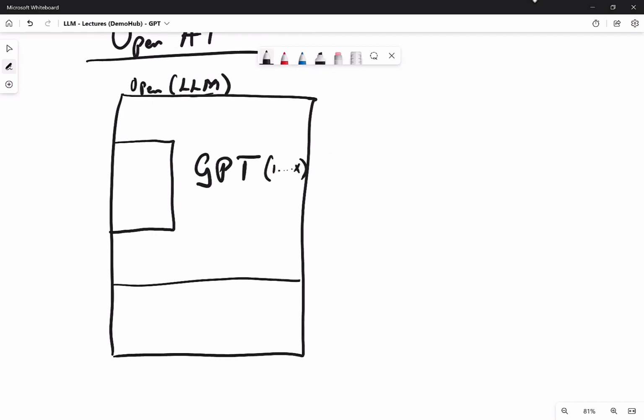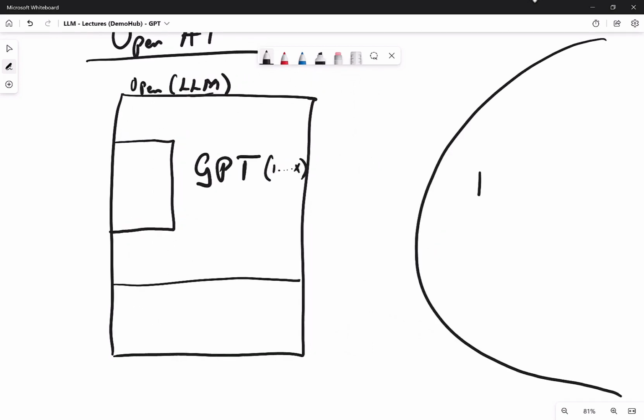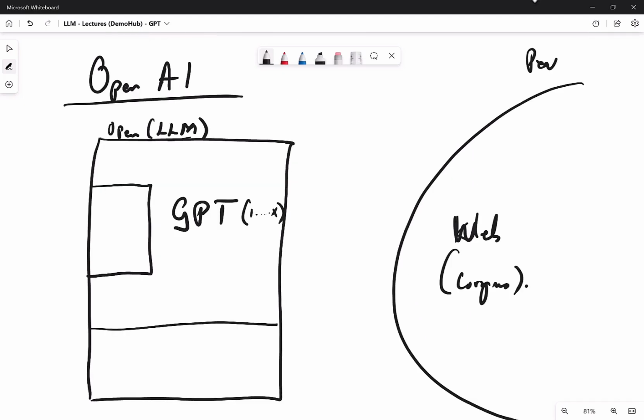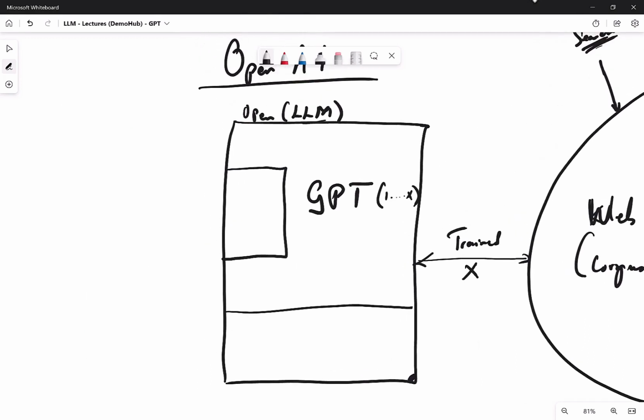Now, how does this model get trained? If you imagine on the far right side here will be the World Wide Web, everything the internet has. If you think about this as real time, the news, websites, this is your World Wide Web. GPT has been trained on the World Wide Web. This is now real time, so the knowledge here could be a little bit stale compared to what we have on the World Wide Web. So let's go back and fill in the other boxes.